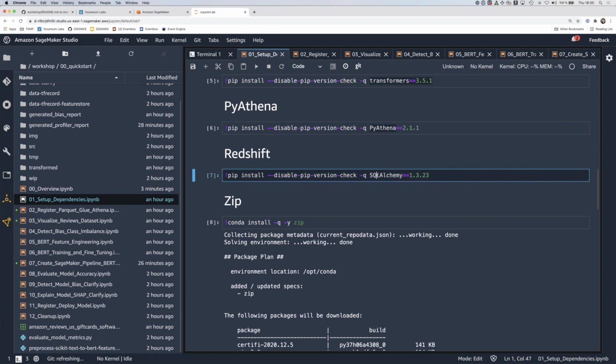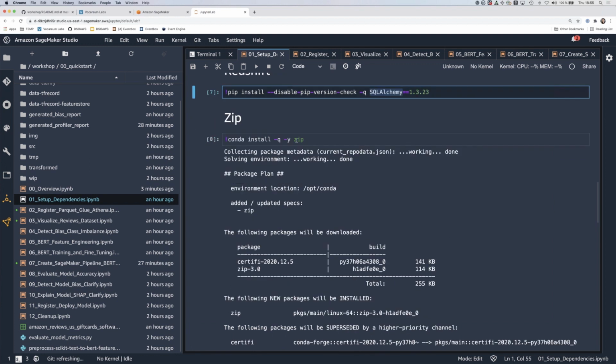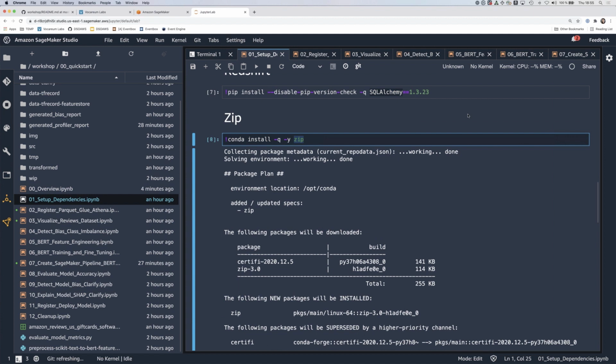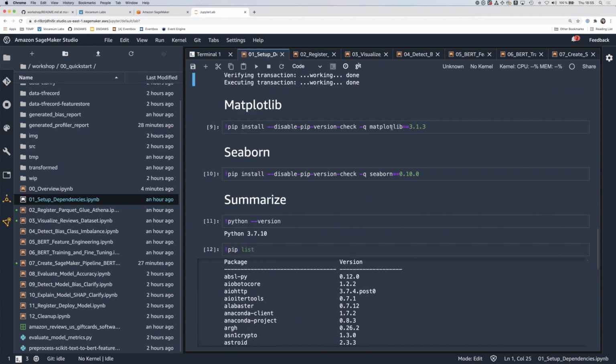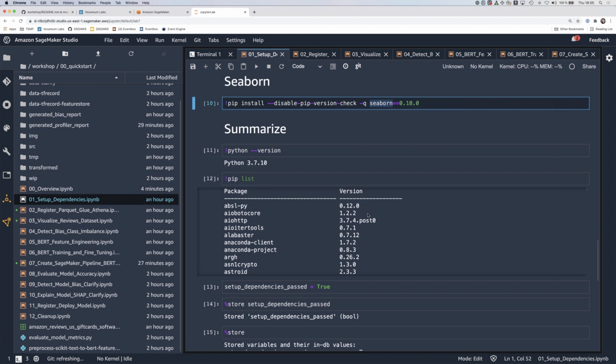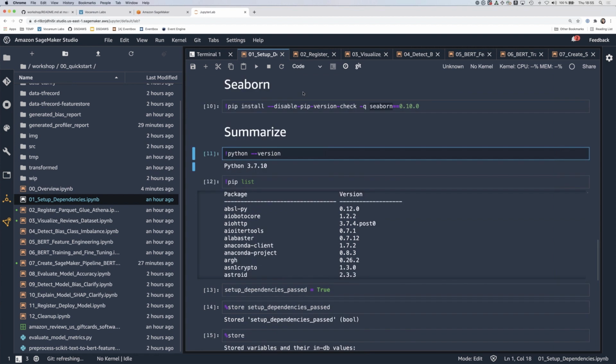And in some cases, the workshop also has in the larger code base Redshift examples. So for example, to interact with Redshift, you can pull in an SDK called SQL Alchemy. And we're installing a couple of little tools like zip, for example, which is not part of the base kernel. So we're just making sure to add everything that we need. And also here, matplotlib and seaborn to visualize. All right, so the notebook will take a few minutes, as especially PyTorch and TensorFlow are a little bit larger to pull in. So just give it a few minutes here as it installs those libraries and the SDKs.